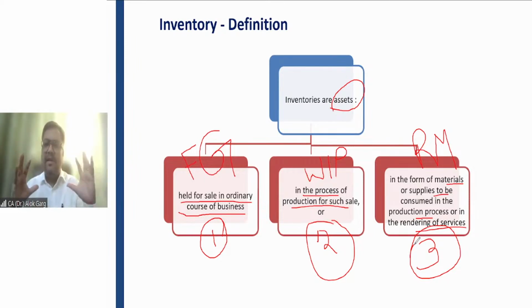Simple. Sir, in addition to finished goods, work in progress, raw material, is there anything else which can be classified as an inventory? Yes, it could be your spare parts. It could be your loose tools. It could be your jigs and dies, right? Spare parts, loose tools, jigs and dies can also be classified as inventory, provided they do not meet the definition of PPE. Right, friends? You all are comfortable? I move ahead.